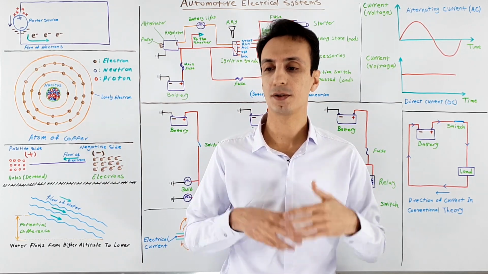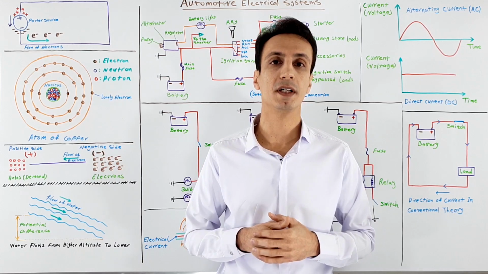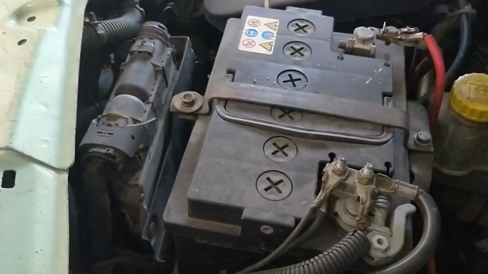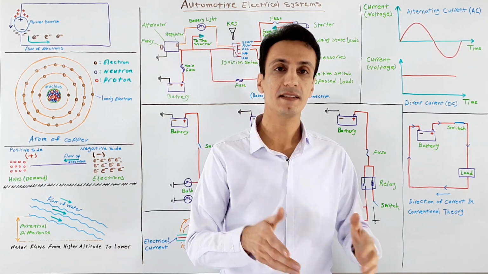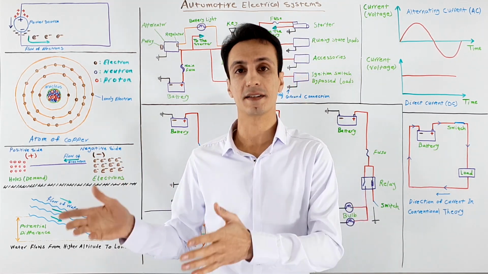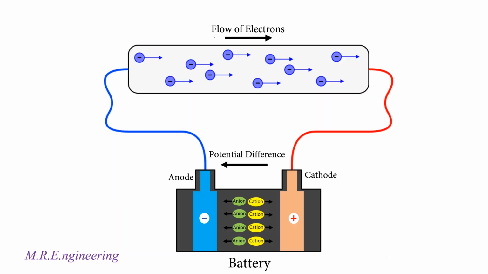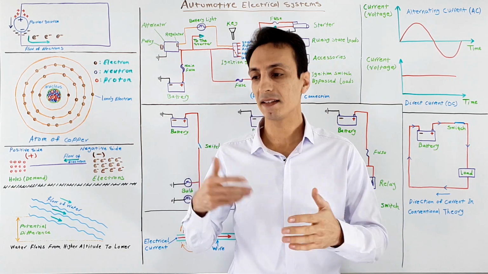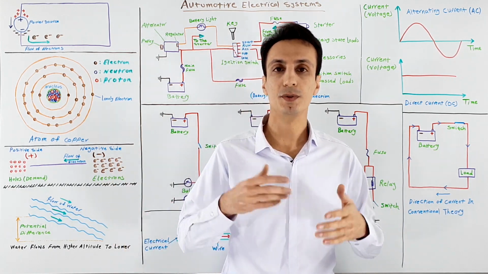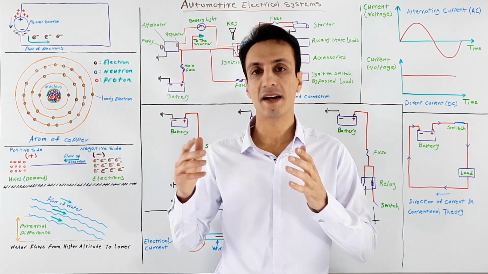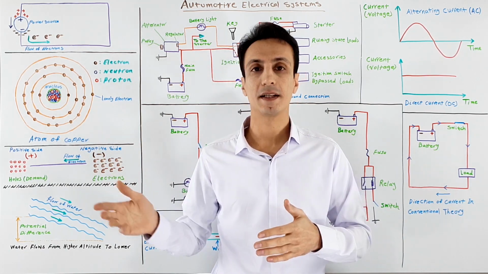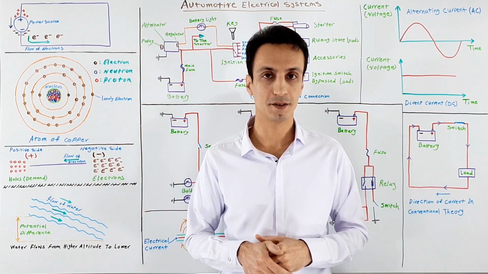In a gasoline car, 2 main sources of electrical power are used: the battery and the alternator, which is an electricity generator. I talk about these components and their functions and characteristics in different and separate videos, but today you just need to know that the battery uses chemical reaction and the alternator uses magnetic induction and a rectifier to produce that electromotive force, or a DC voltage, to have that electrical current, or flow of electrons, in the circuits.